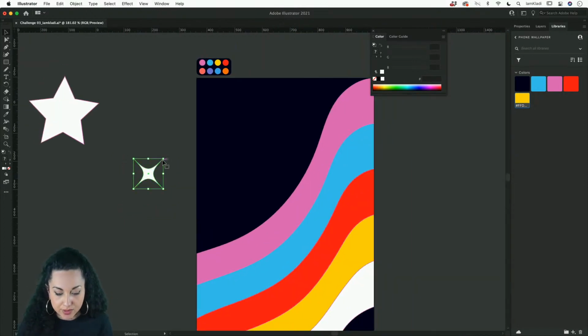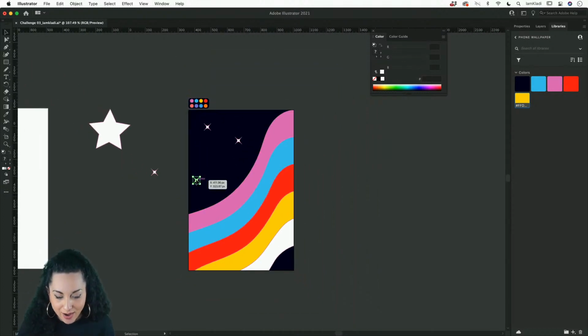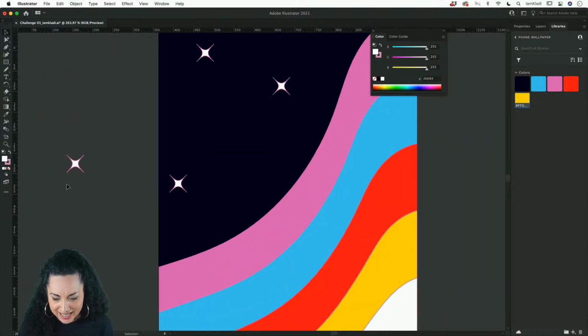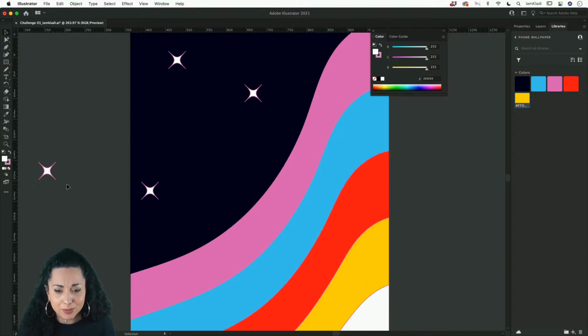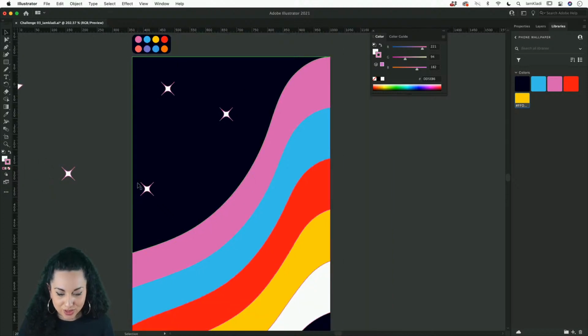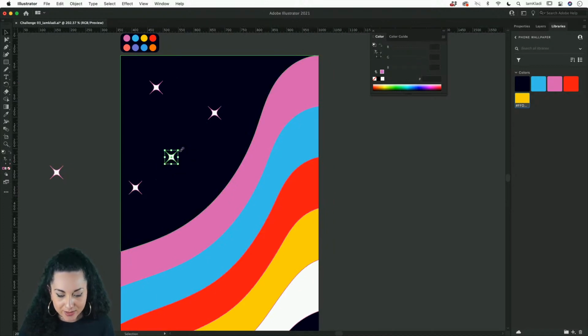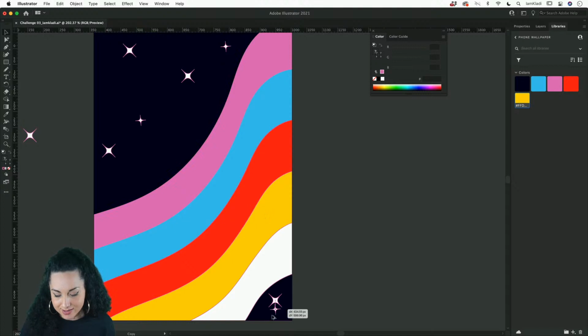And all you're left to do here is to create the size of the actual star that you like, and then simply hold the Option key while you click and drag in order to create different copies. And here we are creating our lovely stars, which by the way have a sort of pink outline. I haven't done that on purpose, but I think it looks pretty. And if you wonder how you do it, all you have to do is to select the stroke from the fill and stroke control, just like so. And then you can click and hover and rotate them. And again, hold the shift key in order to reposition it, and you can add as many stars as you like.